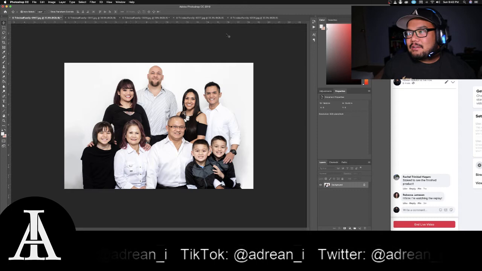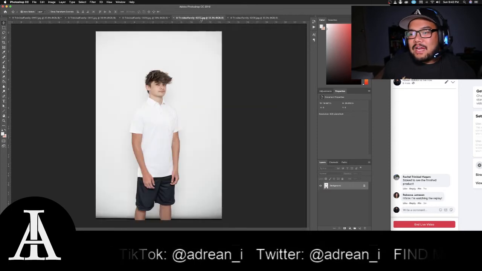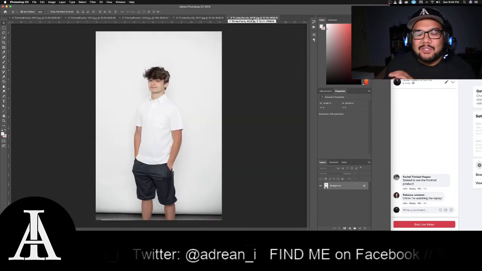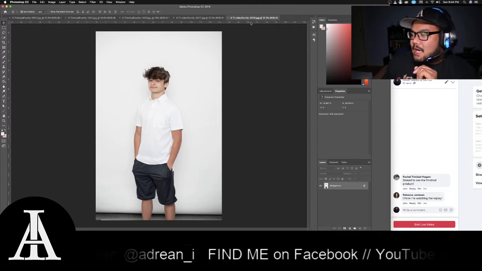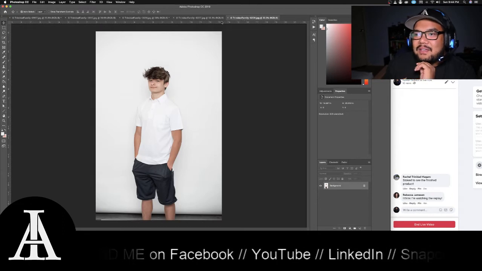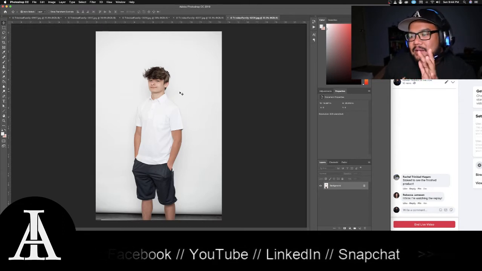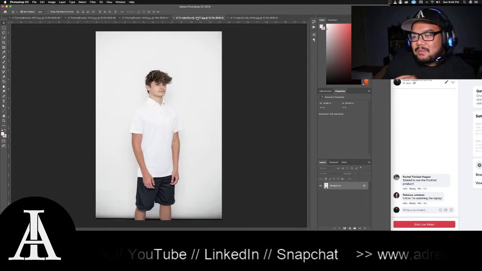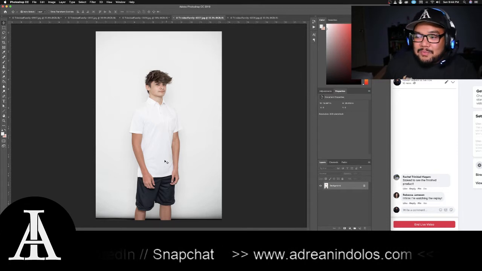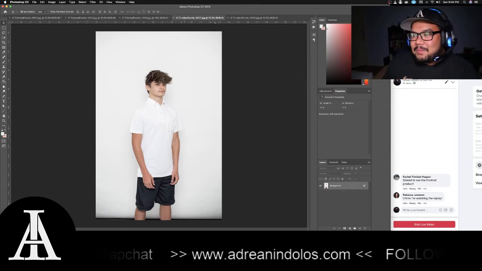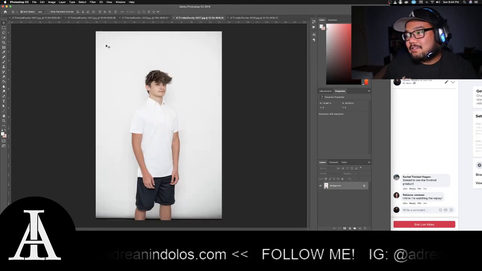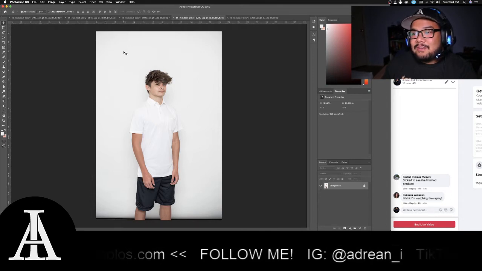We have this family picture here. Whenever I was shooting Preston afterwards, I had him pose left side and right side because I wasn't sure exactly where I wanted to place him. So with that being the case, I made sure I got his left side and right side. It's a slightly different pose. His hands are in his pockets in this one, and in the other his hands are not, but it is what it is, and teenage boys will be teenage boys. We try to get him to smile, but according to mom, according to Rachel, this is just how he is, and so that's what we are going to deal with.